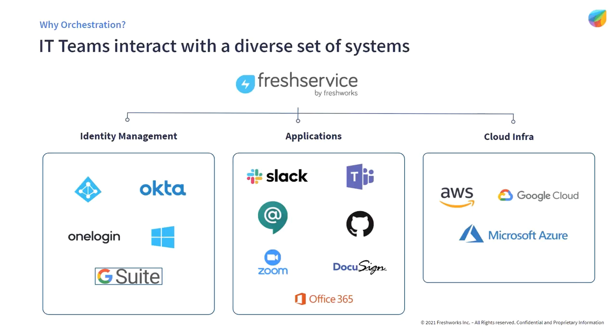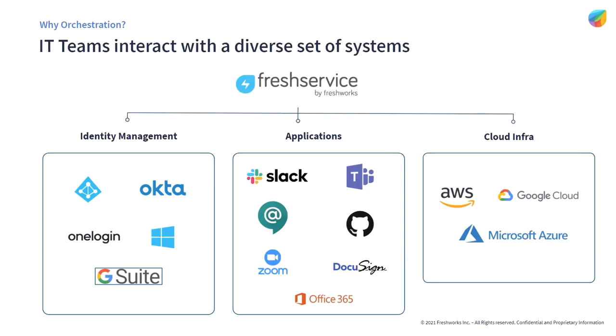You've got DocuSign, Zoom, a number of different business applications that agents would require to take actions in on a day-to-day basis. And then you also have another set of applications now available to support your cloud infrastructure, such as AWS, Google Cloud, Microsoft Azure. So if you do host your own applications, you would be required to take some of these actions and perform certain maintenance activities across these providers as well. So this is real. It is the landscape in which service desk agents and technicians operate in today.